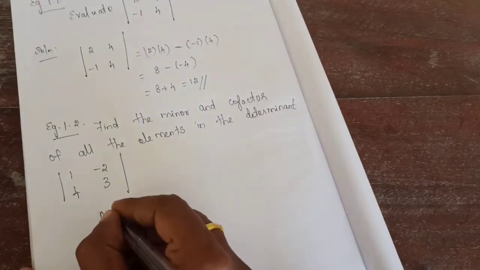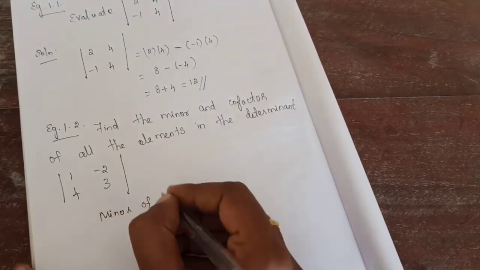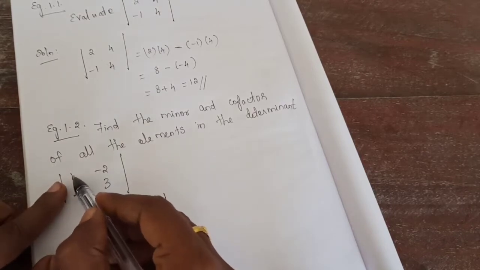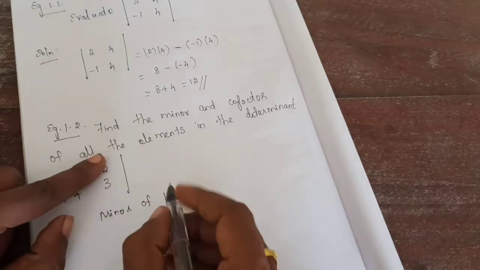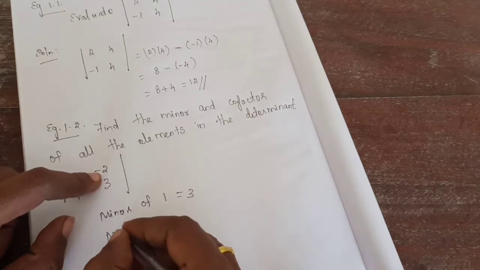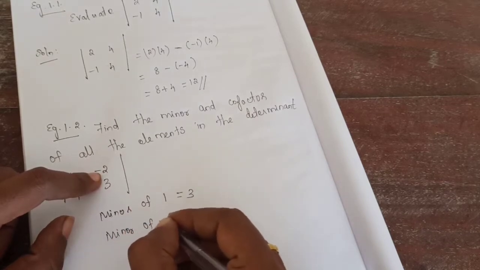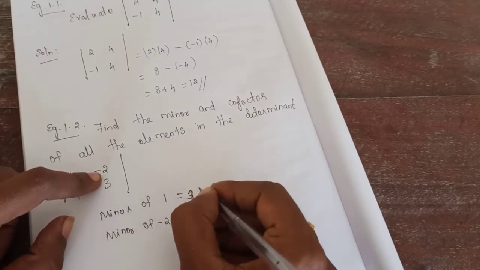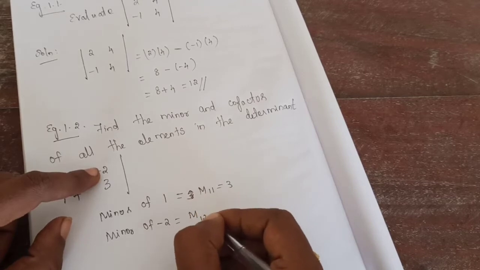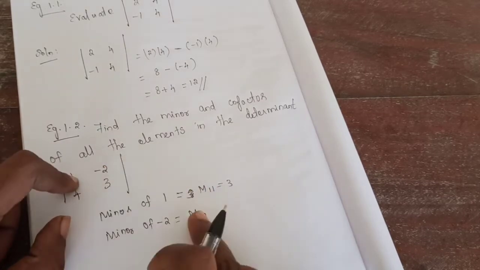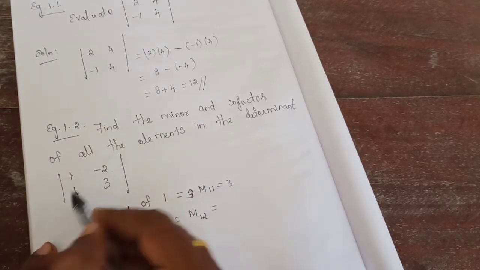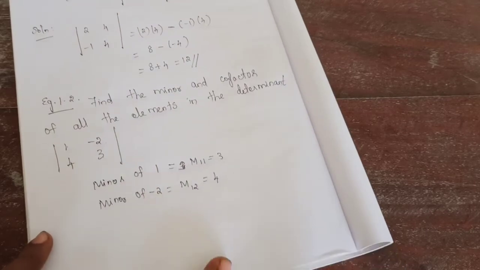So first you need to find the minor of 1. What is the minor of 1? That is this one. When you are finding the minor of 1, you cancel this and this. This is the answer. Understand? You will get 3. Okay, then next, you need to find the minor of minus 2. You can write m11 is equal to 3. Then m12, the first row second element: m12 is equal to, you cancel this particular row and this column. So what's the balance? You will get 4.